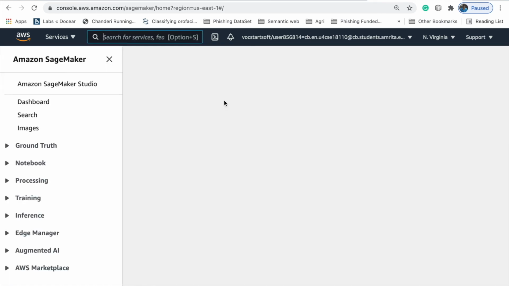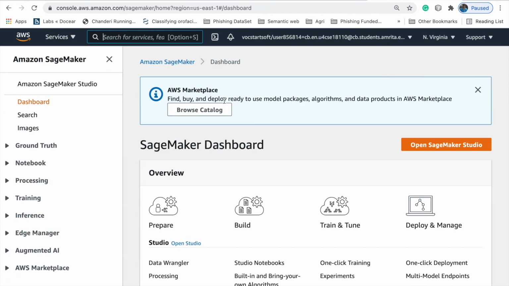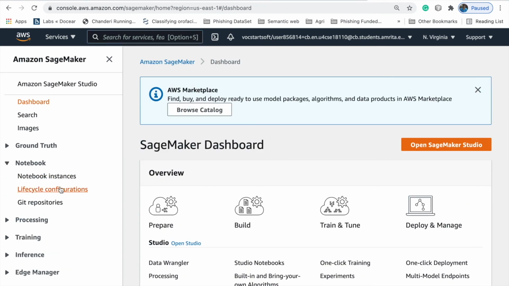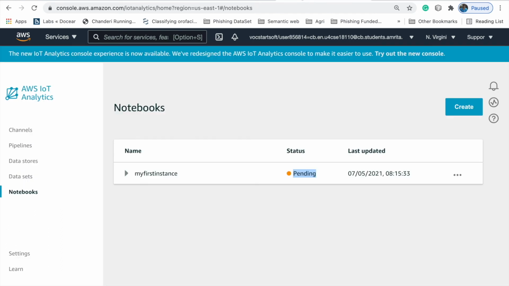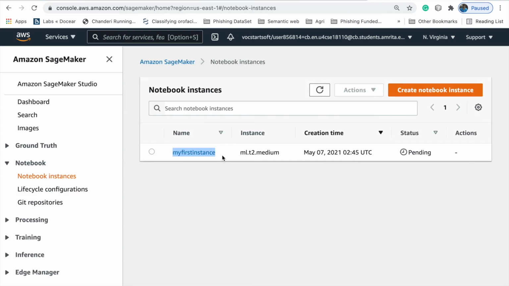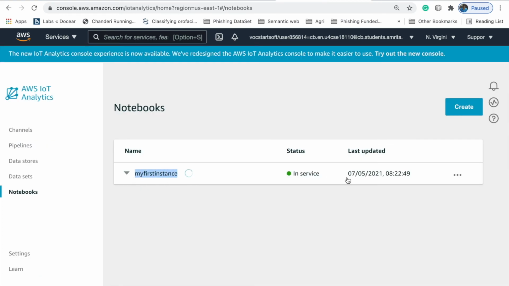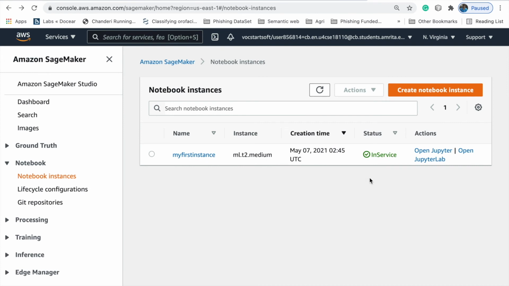SageMaker is the machine learning platform. Click on notebook and click on notebook instance. Here you can see the same notebook with the status of pending. This is the notebook we have created from the IoT analytics. The same notebook entry will also be there in SageMaker. Once the notebook is successfully created, the status will change to in service.